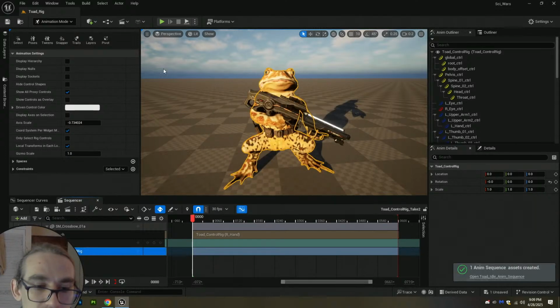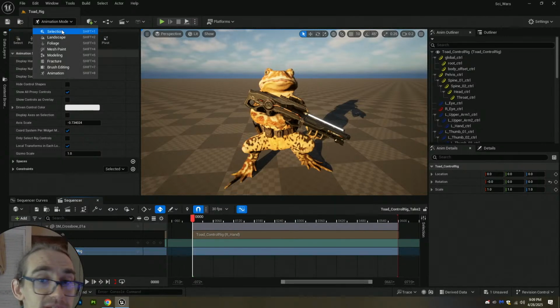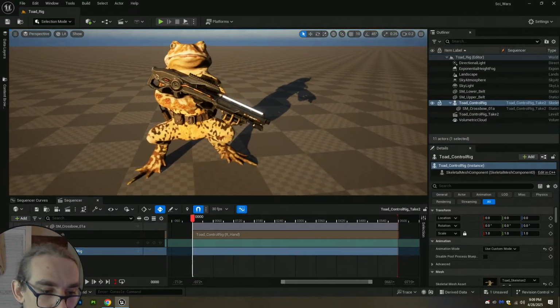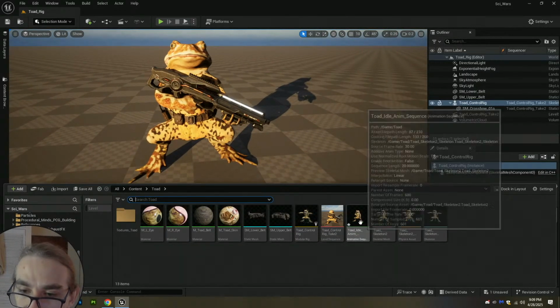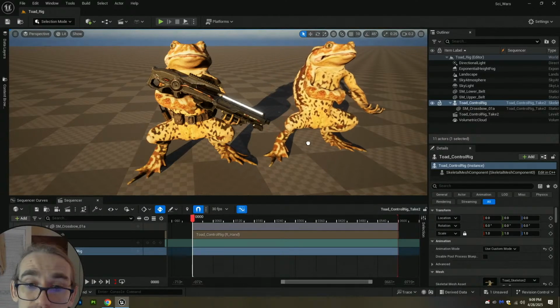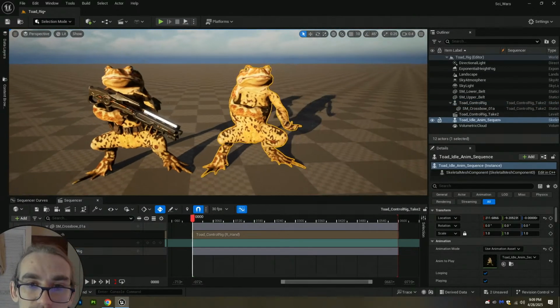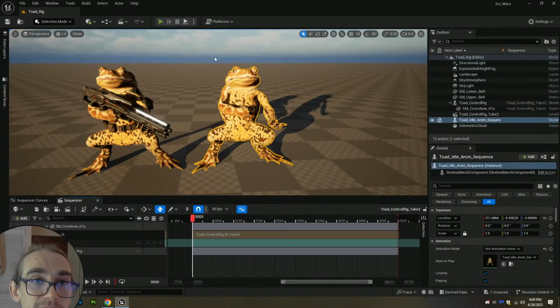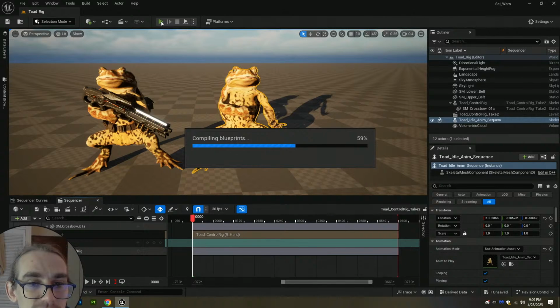Just export. Now we can exit animation mode, open the content browser and see what we got. We should have this little thing right there. If we click play, it might crash because it's taking forever.